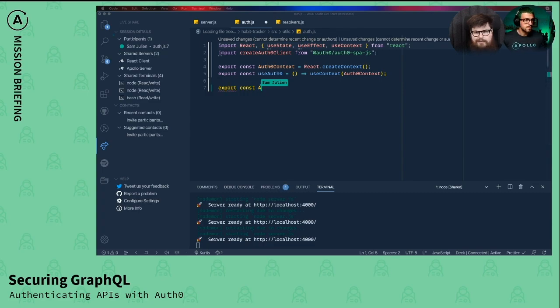Here's where I'll probably copy and paste some things just to save us some time. We're going to build out this big function component basically for the provider. We're going to need our children. I've got to turn off this auto format really quick because this is driving me bonkers. Workspace settings.